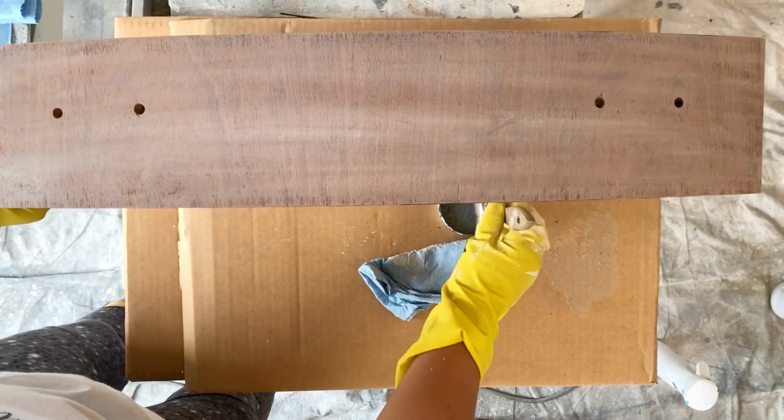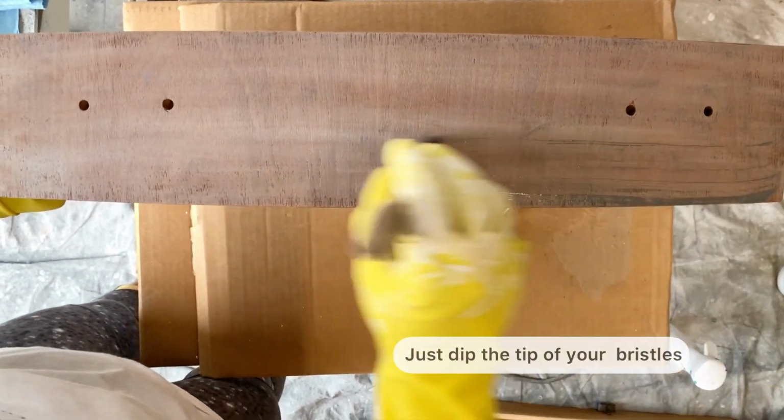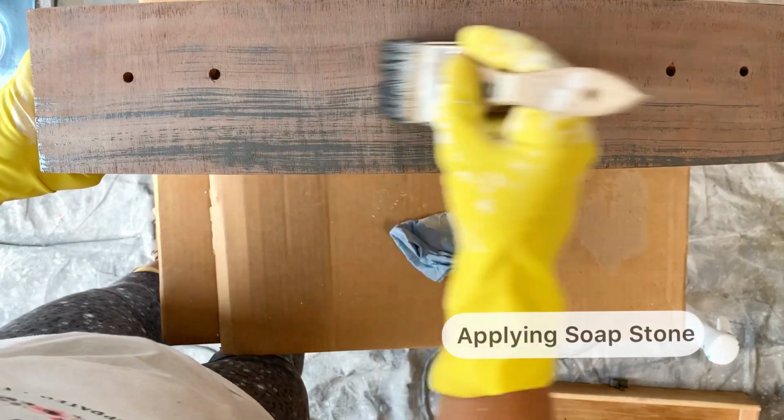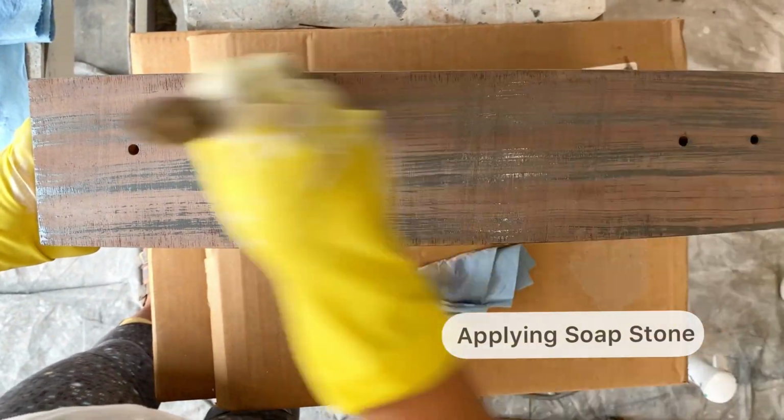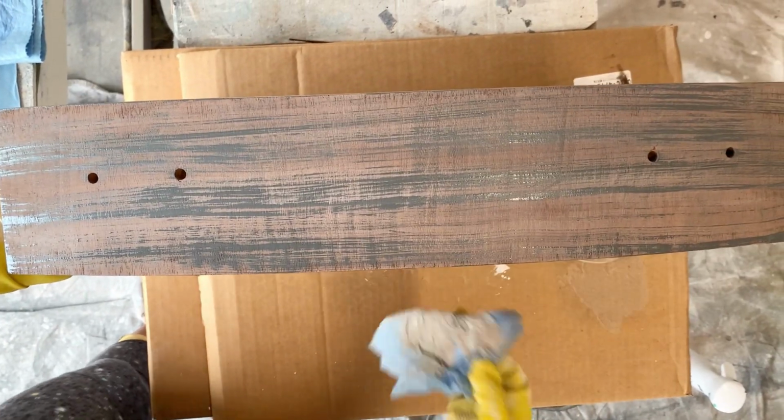While still wet, grab a little bit of that dark gray, and again, it doesn't have to be pretty, you just brush it uneven. And we're gonna be doing the same thing with the same wet rag.